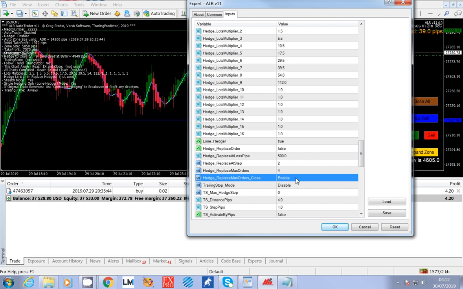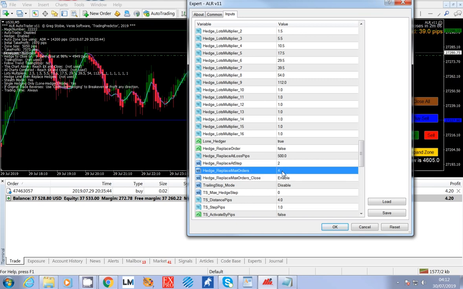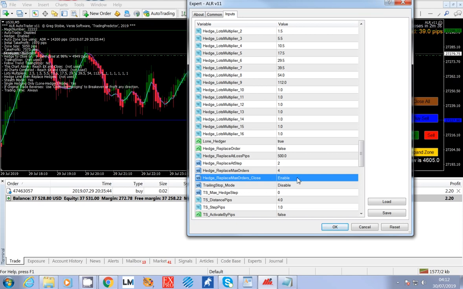It's going sideways, going nowhere. You've given it enough chance to get out and break out to reach your take profit. It normally will, but if it doesn't, then you just call it a day, let's get out, take the loss, and you have controlled it to hedge position 2. So you haven't drained your account of lots of money. You've controlled the position you want to get to for that number of times. Okay, so that's what this does.